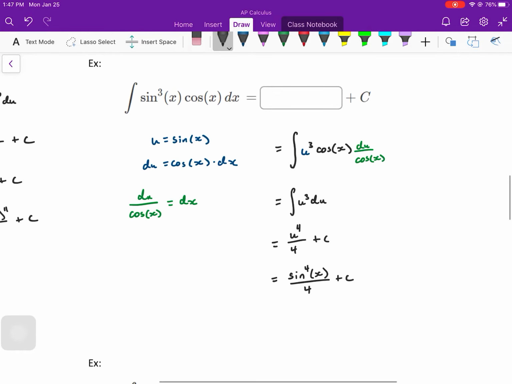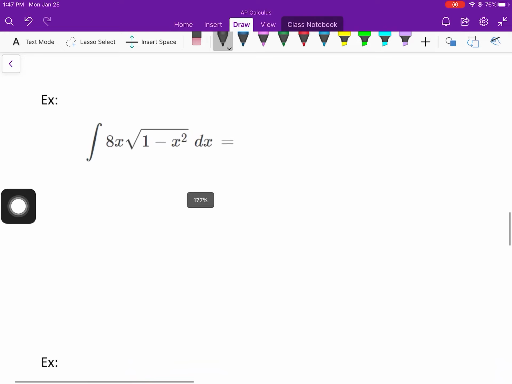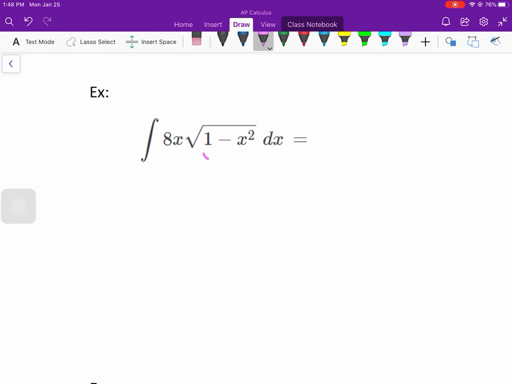Now I try to catch each case. This is a typical trig case. Sometimes there's something inside there. Right here, you can see the inside function is 1 minus x squared, so that's going to be our u. So then du is 0 minus 2x times dx. Don't forget chain rule, bring down the 2. Just like the implicit differentiation, probably want to visit that if you forgot that. Let me just get rid of the 0. Divide the 2x to the other side. So it's du over 2x equals dx. Let's bring that in now.